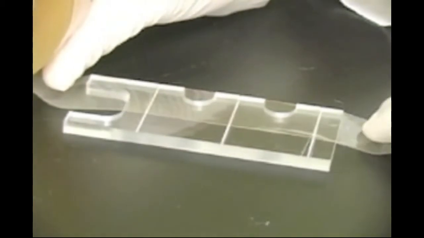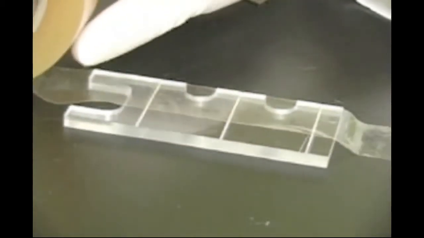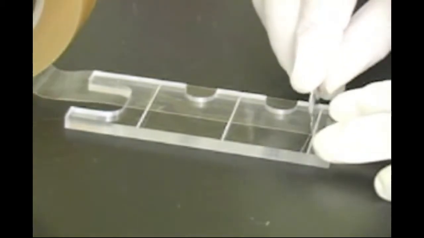Using your assembly tool again, cut two pieces of sealing tape. To do this, position the provided tape across the assembly tool so that it covers all three cutting grooves.